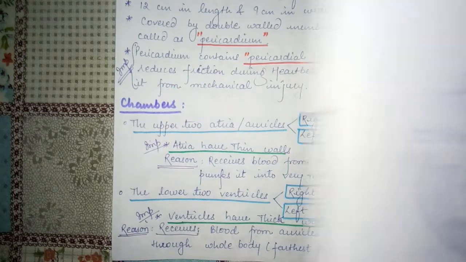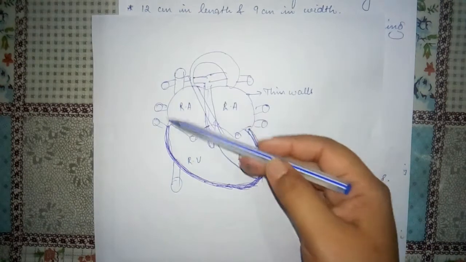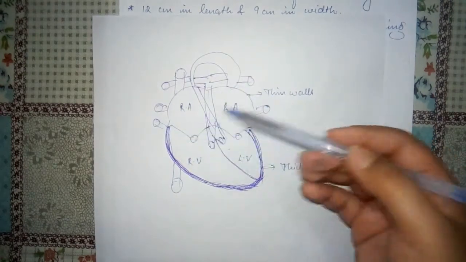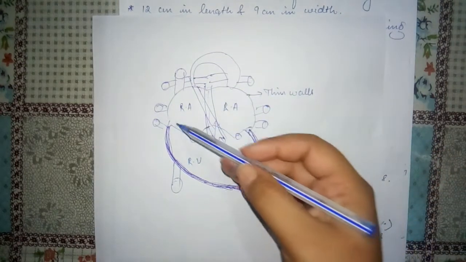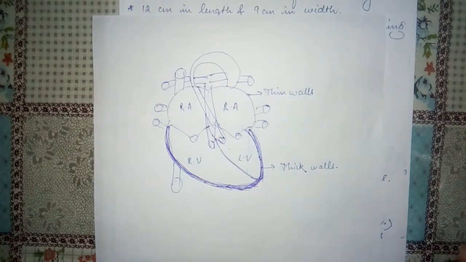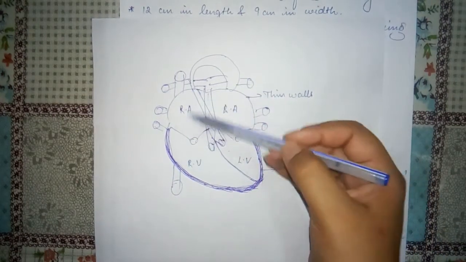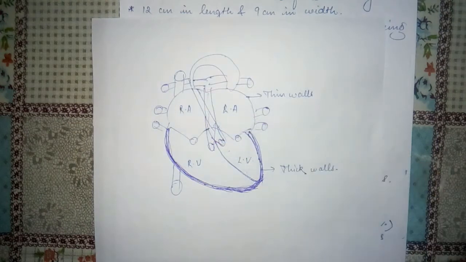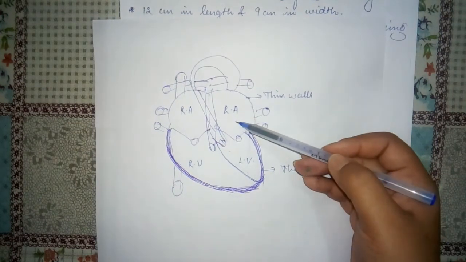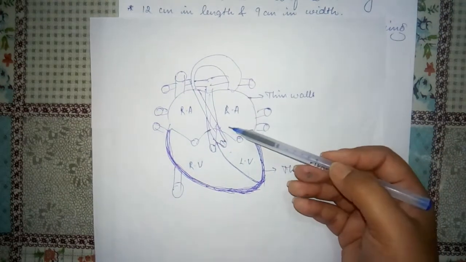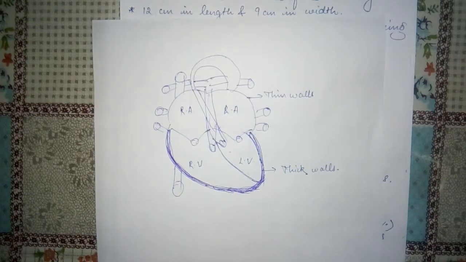What is the basic reason that the walls of Atrias, oracles ki jo wall hain, wo q u ptli hoot hi hain, thin hoot hi hain, aur ventricles ki wall kaafi mooti hoot hi hain. Oracles usually, especially right oracle, oxygen deficient blood carry karke li ke aati hai. Vayse hi left oracle bhi blood ko carry karke li aati hai, lekin his ki intensity iitni zahadha nahi hoot hi hai.